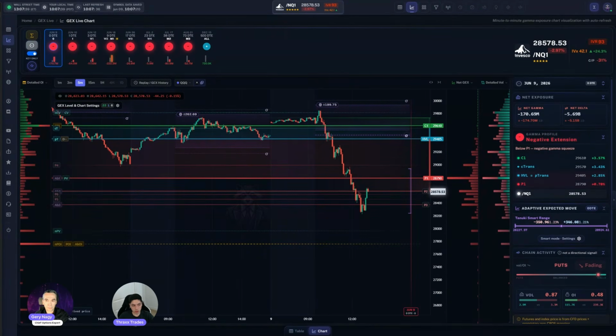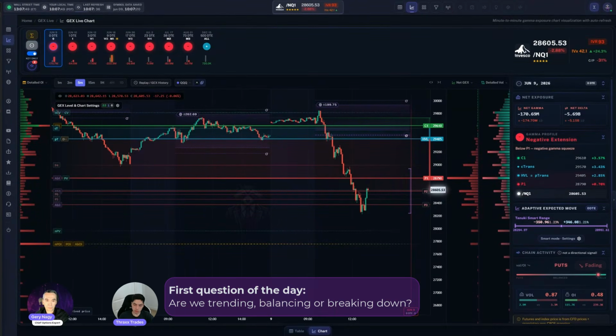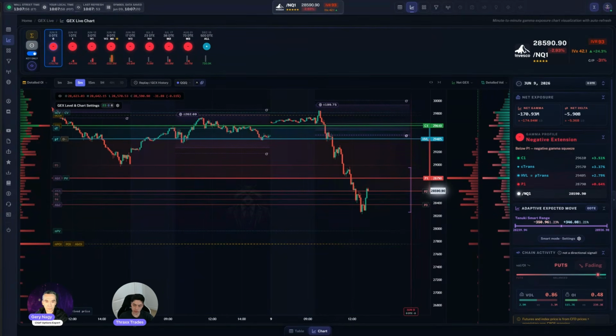And so my morning will typically start with looking at what I understand as market structure, or how I view market structure, just in terms of what are we currently doing in the broader picture. Are we pumping like we've seen in the past 2 months? Are we potentially shifting bearish, which is what we're watching us do right now, at least for the way that I trade, because I am intraday.